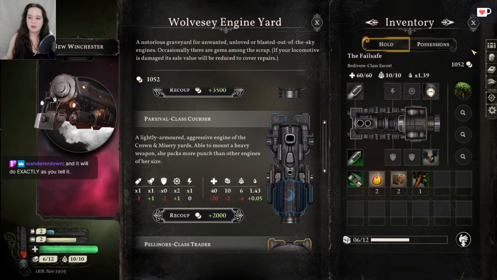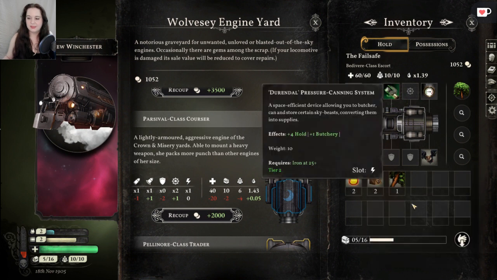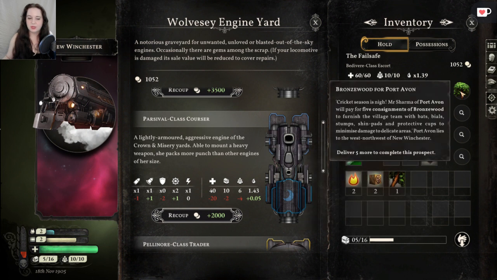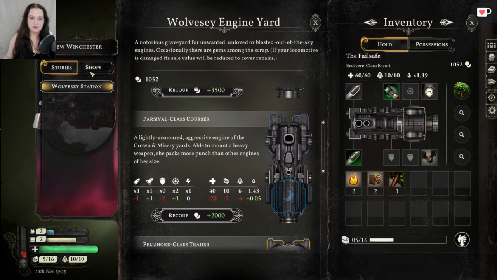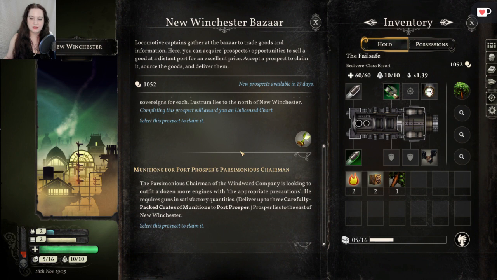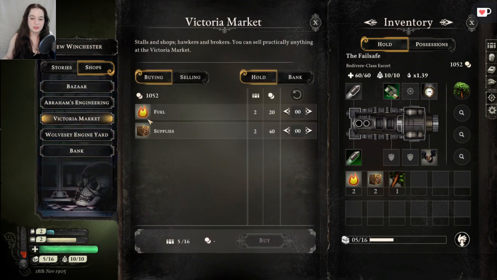Now, let's get into the hold because I got stuff, right? We gotta equip that for one. That looks good. We need to get more bronze wood. We could go south and pick more up. Let's also head to the bazaar. They're still looking for munitions. I still don't have a good place to get munitions, is kind of the thing. New prospects will be available in 17 days. Kind of a bummer. Well, let's go to the market, because we still need to buy supplies and such.